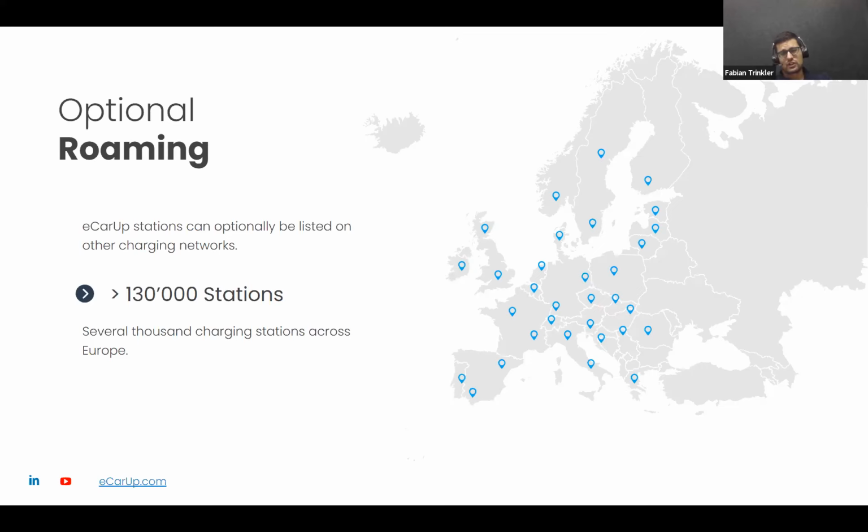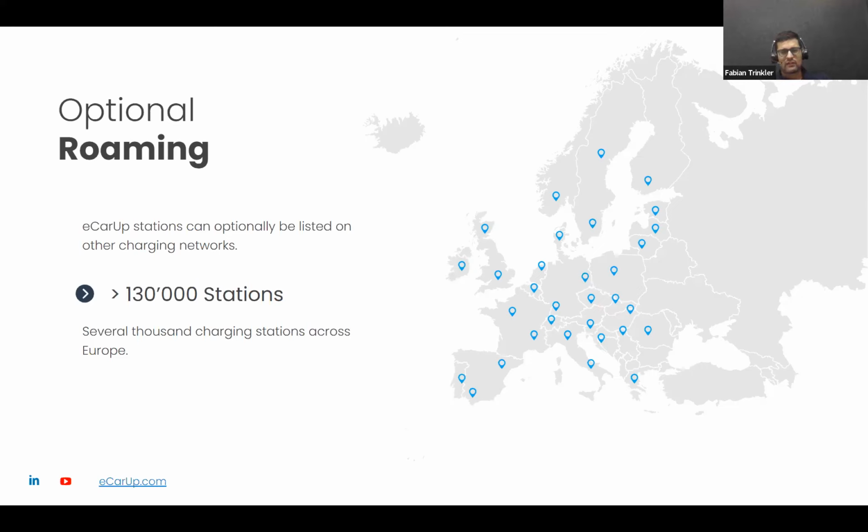Now, this has advantages. First of all, the charging station is much more public. All kinds of drivers will find it in their apps, and it is more likely that they find it and use it. Secondly, there will be an automatic creation of a charge point on Google Maps through this activation. And since the HubChecked or the roaming environment is owned by the German car manufacturers, you will also find the charge point in many navigational systems in the cars directly.